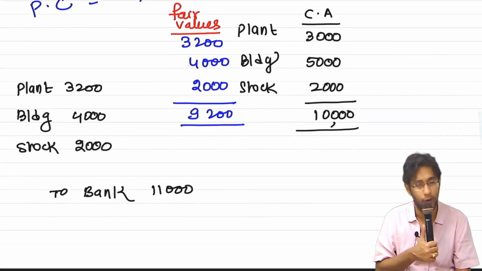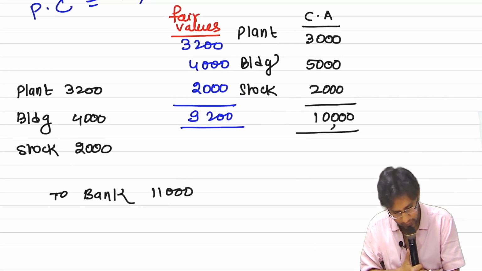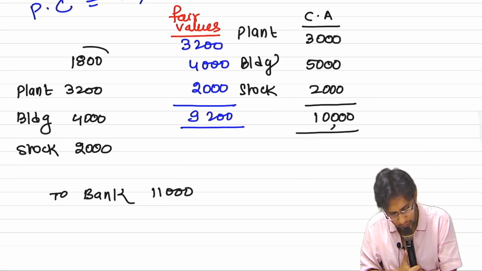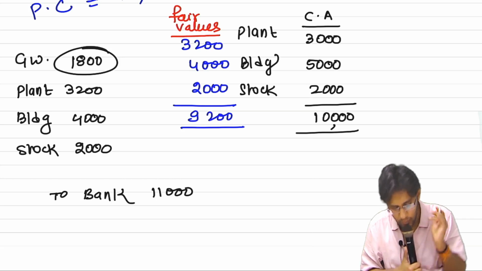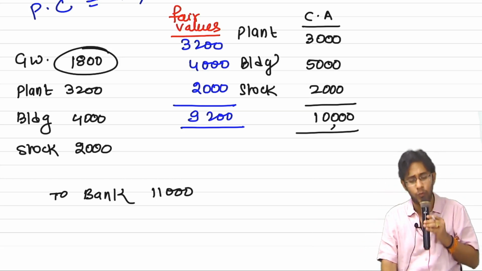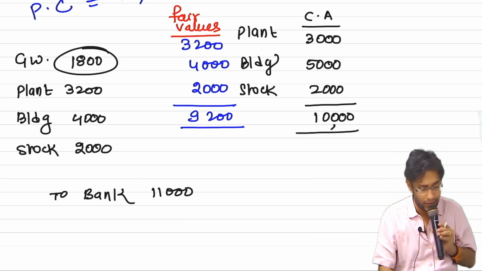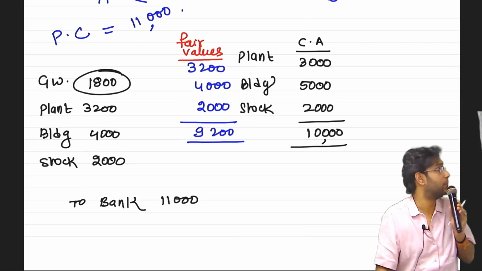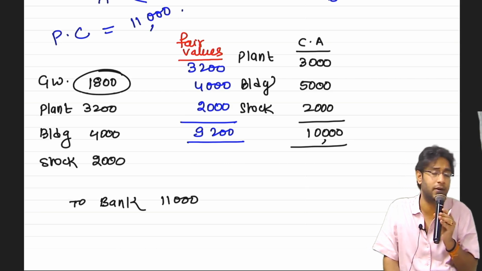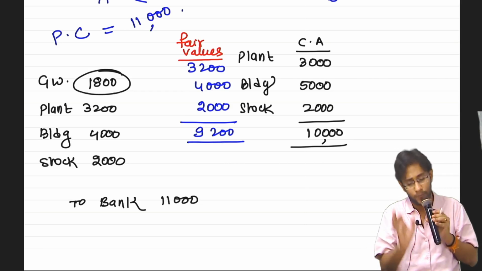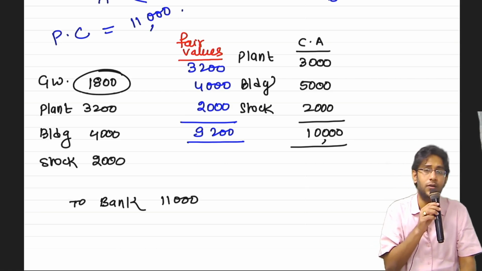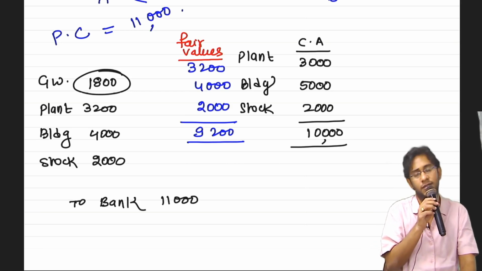The entry pakka will not tally. Tell me the gap. 1,800 or 1,500. This will be identified as what? Goodwill. Now, the entry if you write like this, okay, the entry one small problem is there. What is the problem in this entry? Problem is you did not consider the tax consequences.